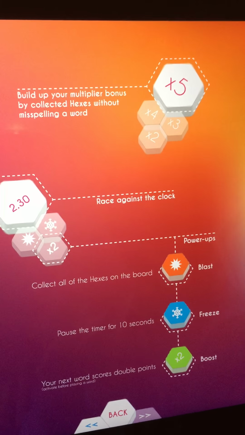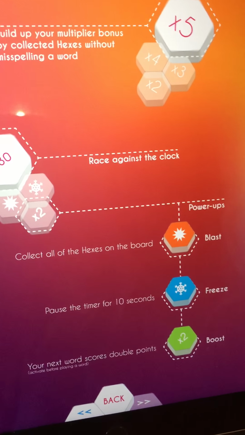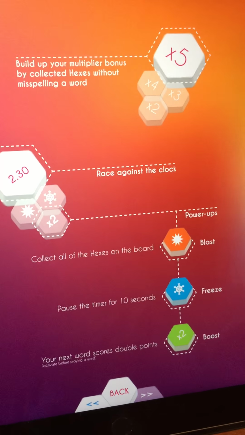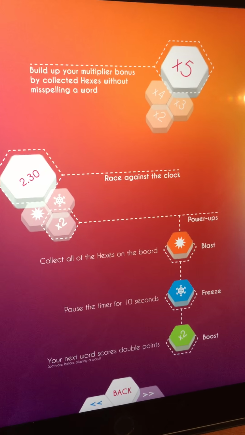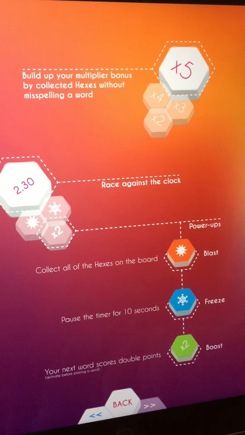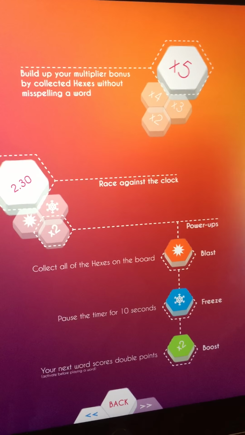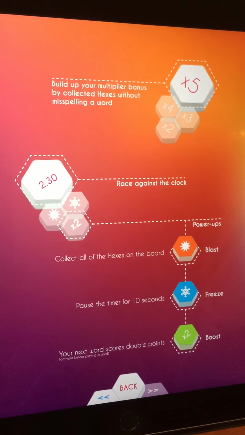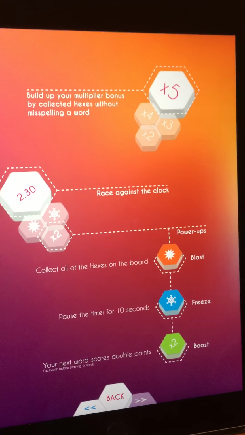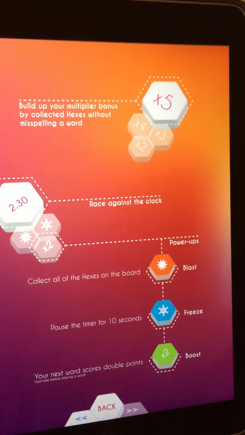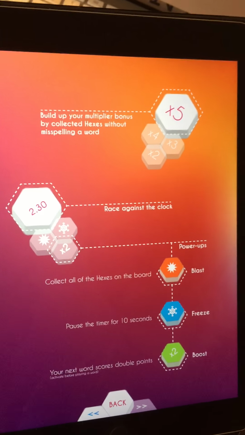So we've got a blast power-up, which wipes out the whole board, getting lots of points. We've got a freeze, which effectively gives you more time, because each game lasts 3 minutes, exactly the same as Word Juice. And then we've got the ×2 bonus, which will add an additional ×2 multiplier on top of whatever else you've got, potentially a ×10. So there's a kind of strategic level to it as well, isn't there, Si? You would hold back some of your more powerful words to gain higher scores.